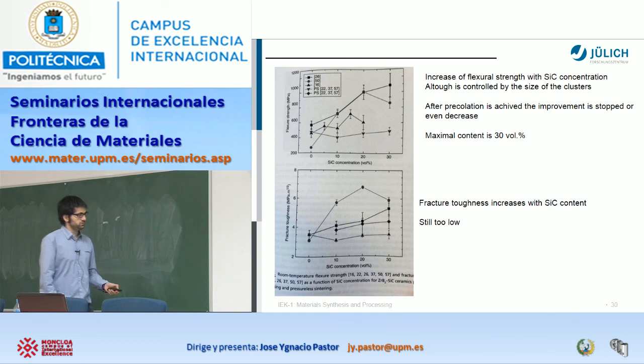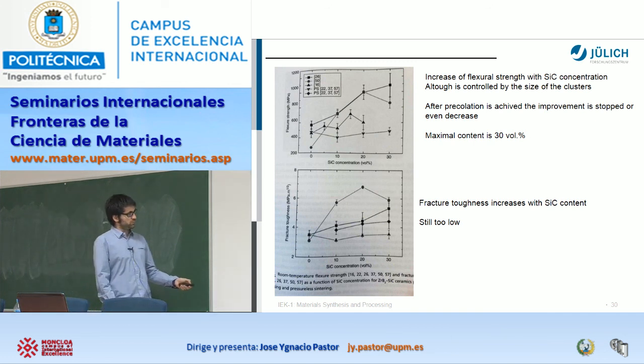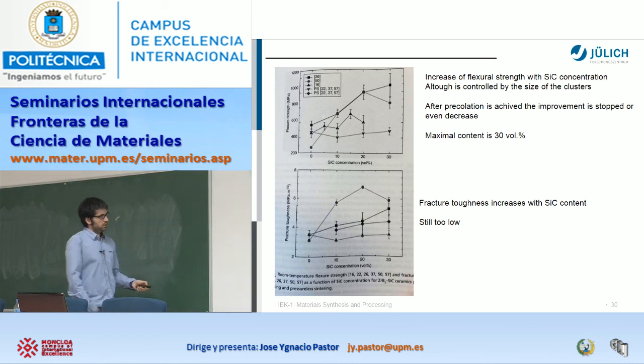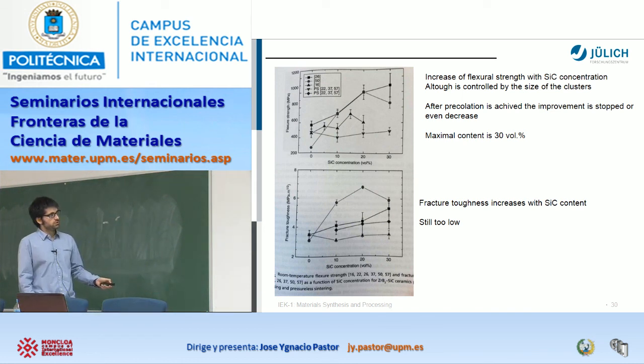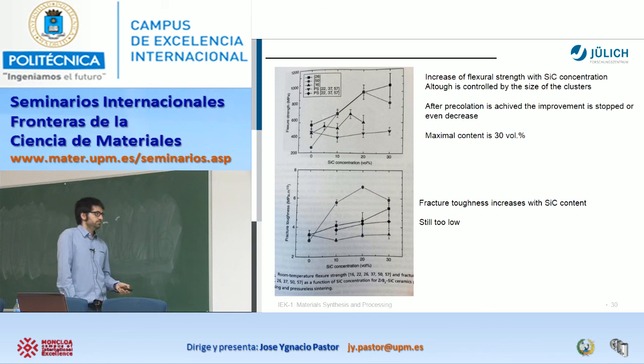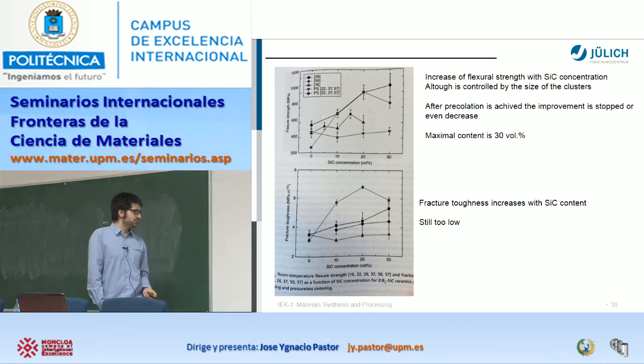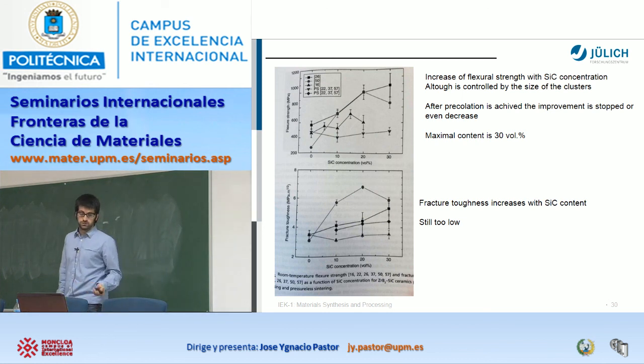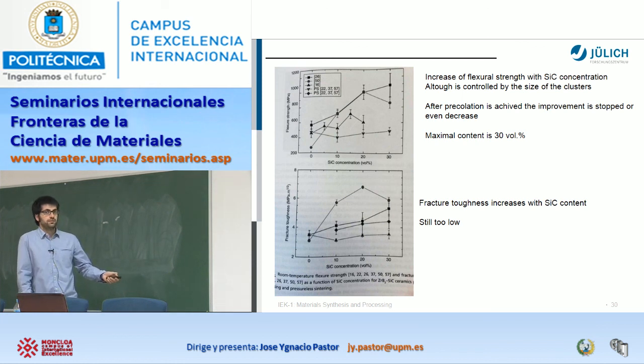And here I mentioned the fracture toughness. It's a graph, and I think it's easier to see as a function of the silicon carbide content. Here are the monolithic materials. As I mentioned, there are some works that report like 5 or 6, but in general it's always lower than 4. With silicon carbide it always increases, but the improvement is maybe 50% or 40%, different percentages. The thing is that at the end it's difficult to overpass this value of 6. The improvement of 50% is still too low for some applications. You need to change.